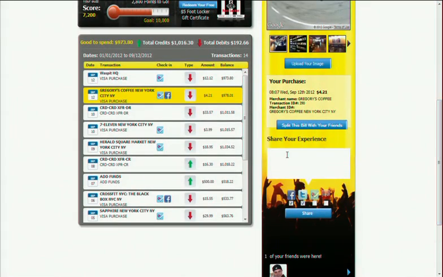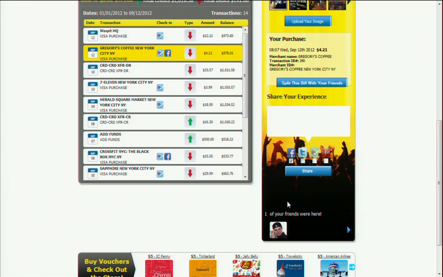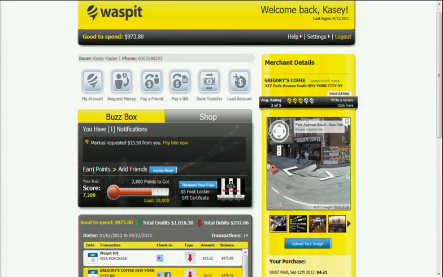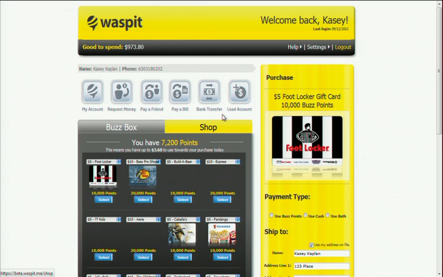You can share an experience with your friends on your social networks, so Facebook, Twitter, Foursquare, and Yelp. What this is doing is increasing engagement and continuing the conversation. And then down here, you're able to see which friends have actually been at that venue, so the experience is more personalized. Now, Waspit also has a gamification layer called Buzz Points, which you see right here. When users make transactions, upload photos, or share their experience, they get points, which can be redeemed in our shop. In the shop, you can either get gift cards or local deals. Now, this is a win-win situation because the user's peers are now better informed about transactions and purchases they should make, and the user gets a gift card or a deal out of it.